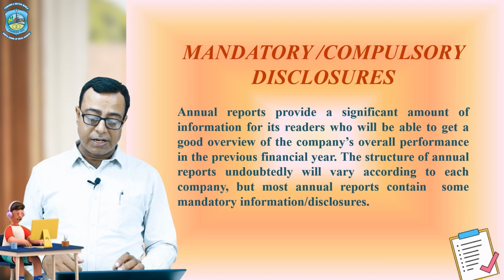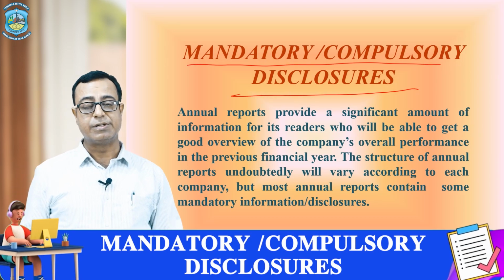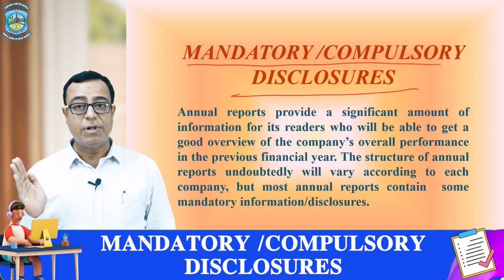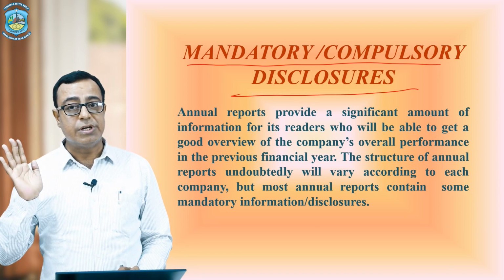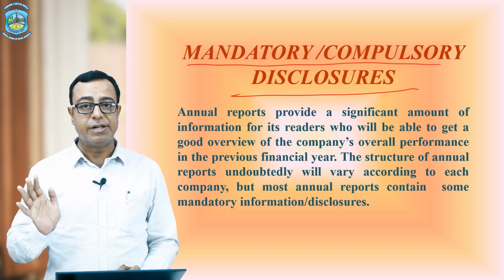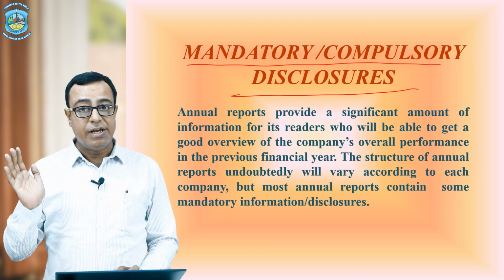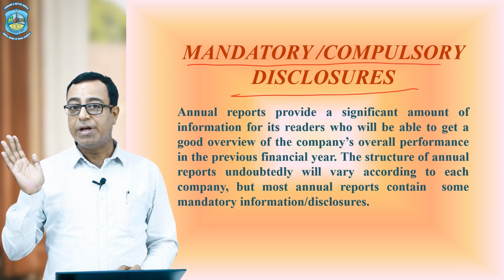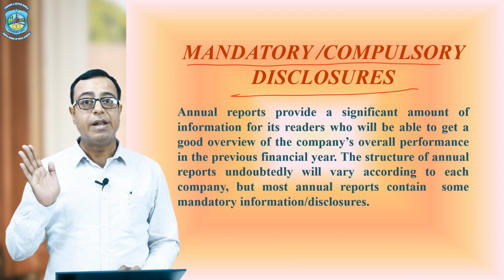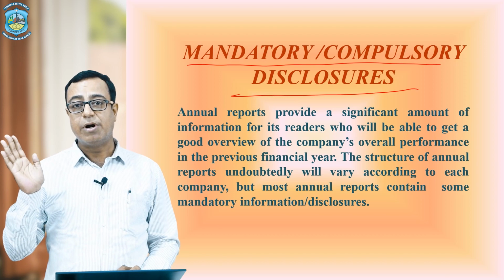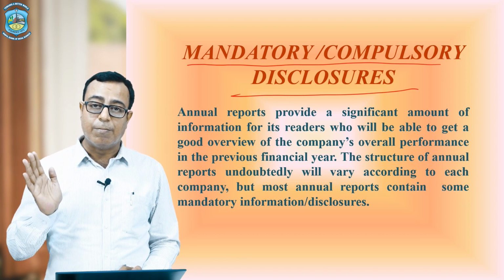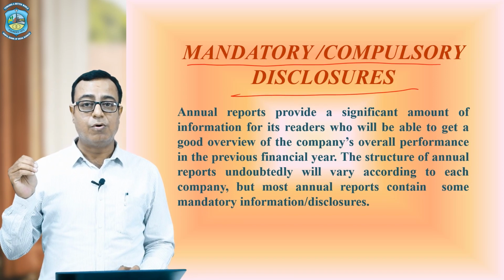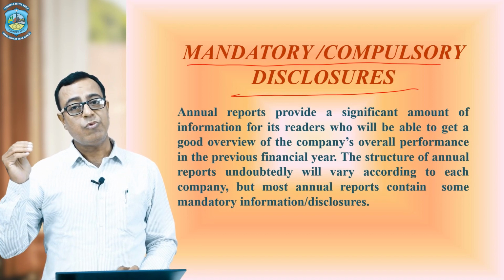Now, we are starting mandatory or compulsory disclosures. The disclosures or material that is compulsory to be disclosed in the annual report are known as mandatory or compulsory disclosures. These materials, these items, these notes are compulsory to be attached or included in this report due to any particular law, rule, or guideline imposed on the companies or corporate entities. These guidelines are prepared by government authorities or some autonomous institutes.